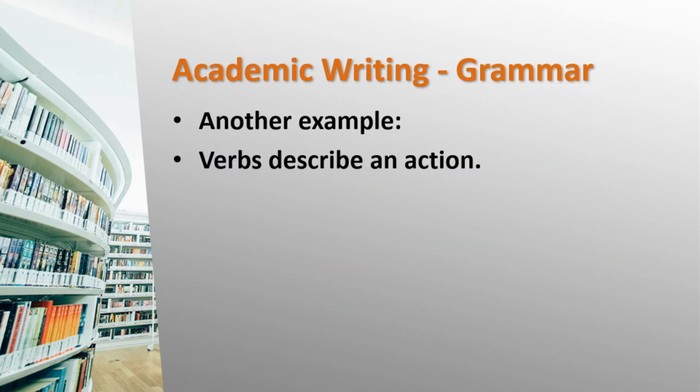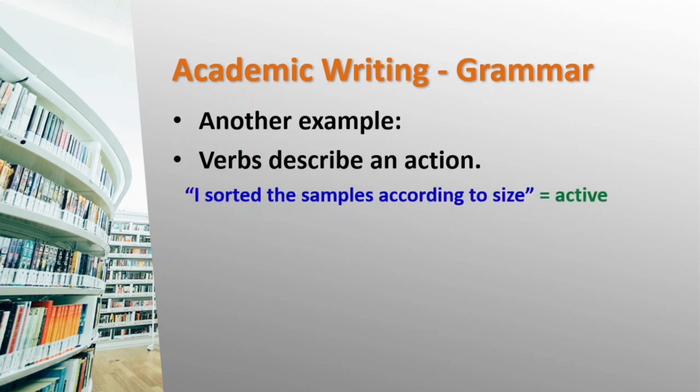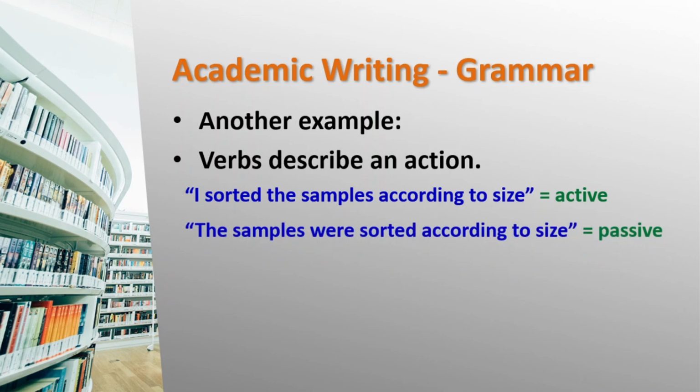Another example that we might also consider is that we know that verbs describe an action. Now, let's look at this particular statement. I sorted the samples according to size. This statement is made in the active voice, and it describes the researcher herself performing that particular action. In contrast, the statement, the samples were sorted according to size, is devoid of any personalization. This does not describe the researcher herself conducting the work or performing the action, but rather it describes the action being performed. So we need to avoid using personalizations. Do not personalize actions.